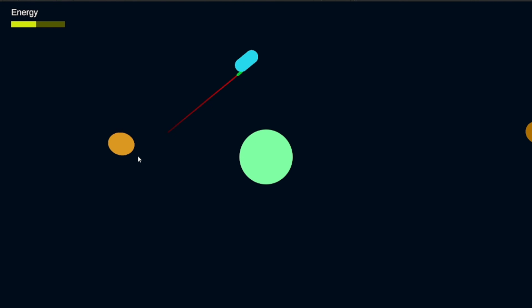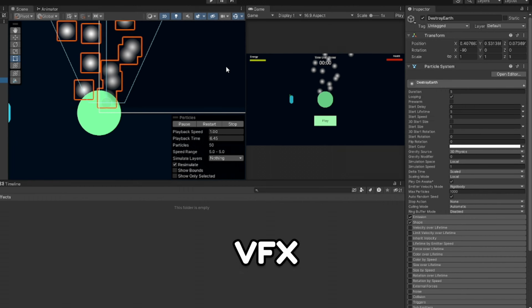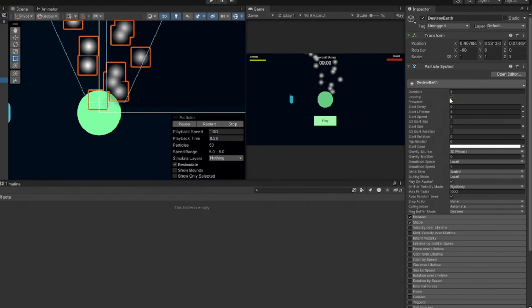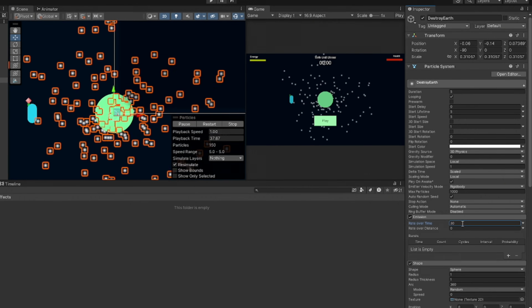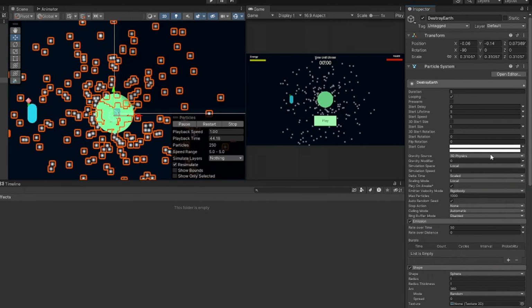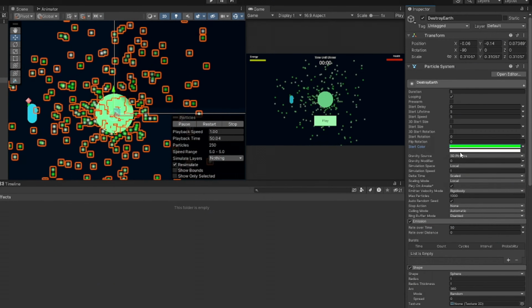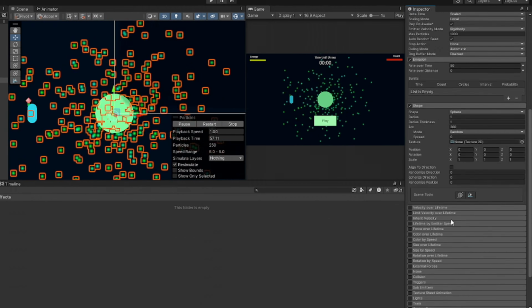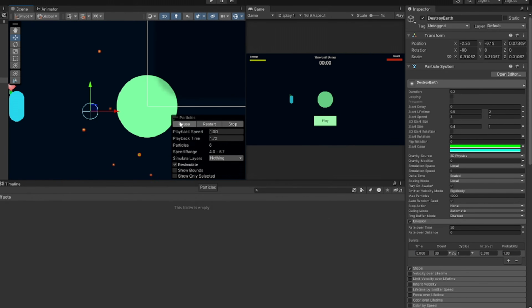The next part, and this is my favorite, is to add visual effects. Now, I'm not good at visual effects, and I always rely on Unity's particle system because it's just so fun to edit every time. I forget the settings usually, but then you just keep going through all of them and it works out.